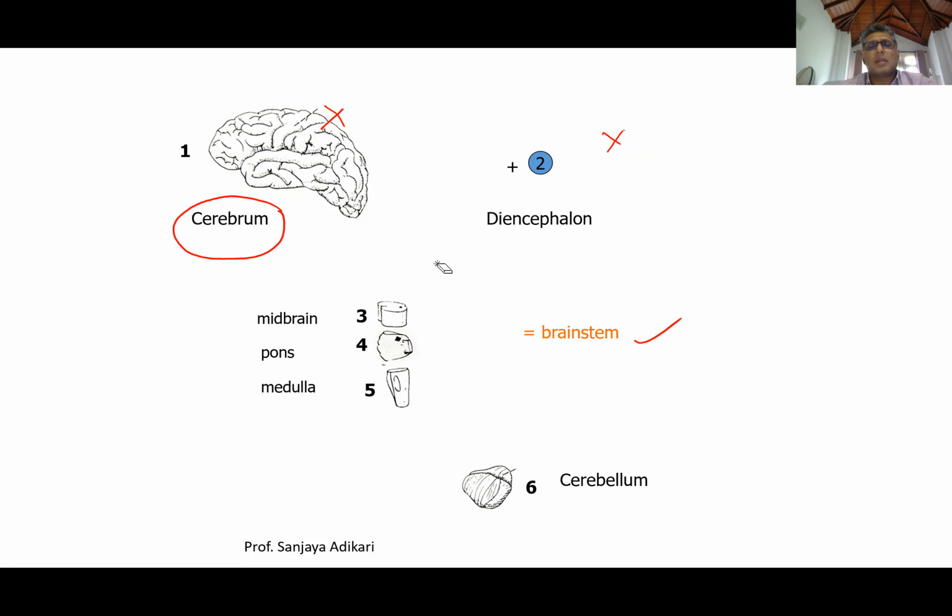So you will have brainstem diseases, and certain structures in the brainstem that you will learn together. Then the cerebellum in this classification is taken separately. It's fair enough because the cerebellum has a totally different coordinating function. So remember this classification. You have the cerebrum, then the brainstem, and the cerebellum.